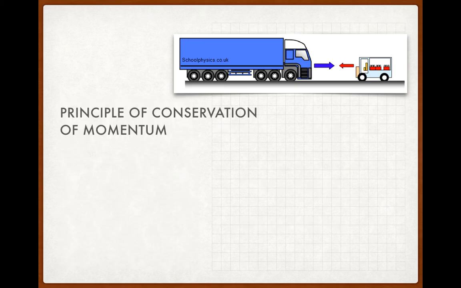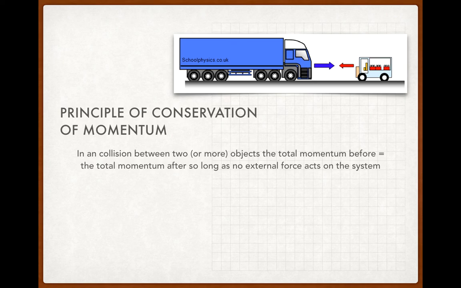All right, so there's the written definition. In any collision between two or more objects, the total momentum before equals the total momentum after, so long as no external force acts on the system. And what we're really talking about there with the last part, no external force, is that the objects collide, and we're assuming that the engines are turned off and that there's no friction. So they just collide, and depending on the masses and the velocities of either object, what could happen is they could both rebound. They could both end up traveling to the right, or they could both end up traveling to the left. Or maybe what happens is they stick together, they coalesce is what that's called, and they end up traveling to the right. So we don't quite know what's happening because we don't have any data yet.